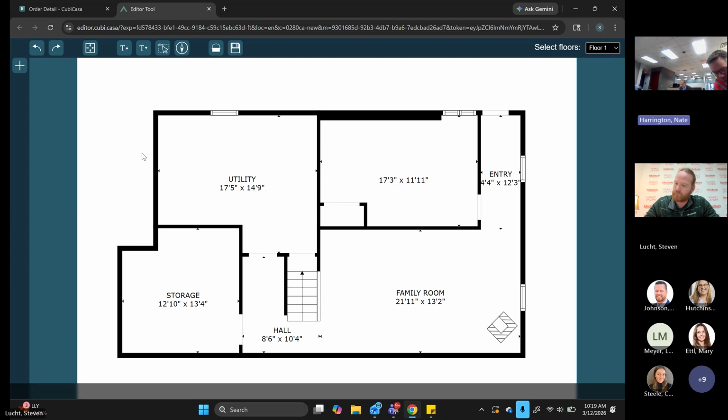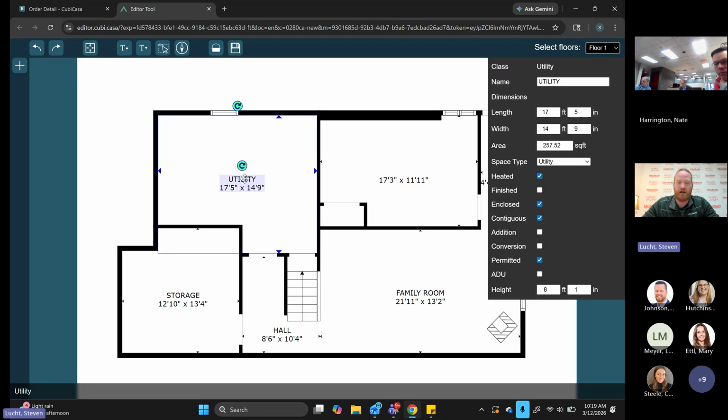Okay. And a follow-up question on that is for basements that are unfinished, how accurate does it show the measurements to the ceiling? This area is unfinished, the utility room. And it puts the ceiling a little higher because there's no ceiling in it. Right. There's no sheetrock.